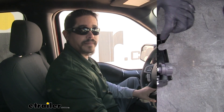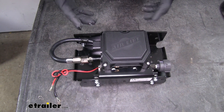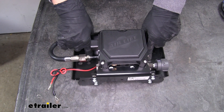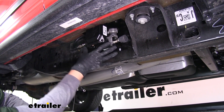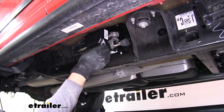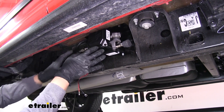Now that we've seen what our compressor looks like and gone over some of the features, let's show you how to get it hooked up. This is going to mount to the frame using these two holes. There is a U-bolt that comes in the kit, or we can use the bracket as a template and drill and put bolts into the frame. We mounted our compressor on the passenger side frame rail on the outside of the frame since our exhaust is extremely close on this side. We used the compressor bracket as a template, marked two holes, drilled a quarter-inch hole through, then took the self-tapping bolt and secured it to the frame. As you can see, it's a nice solid mount.